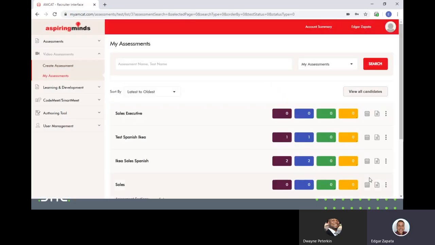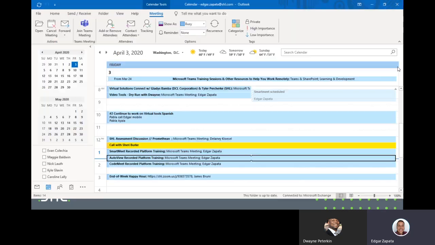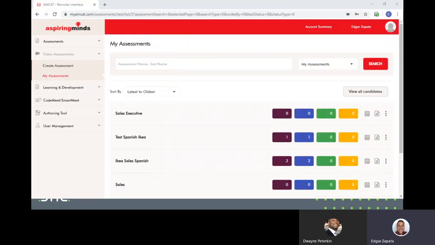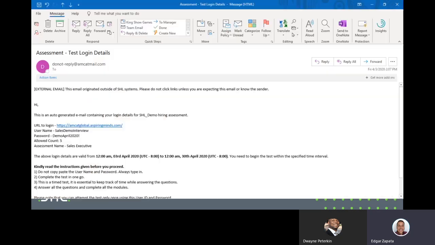Let me see if I can pull up really quickly, sorry about that, what the email looks like that would actually come through. Again, as I mentioned, I have a lot of clients that will often use the common link, and they want to send this out to a variety of people. So maybe the person doing the scheduling will send this email to themselves. And then you'll see that I'm pulling up.